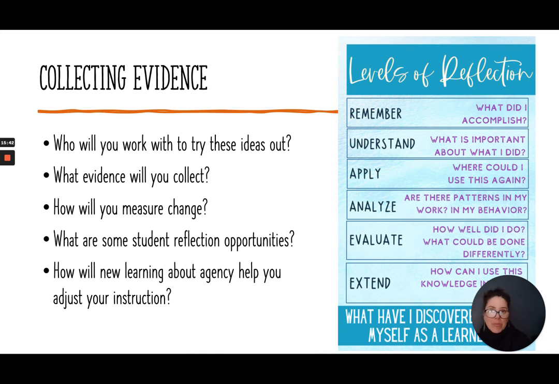And that will be the start to developing voice and developing agency. So here are some ideas about collecting evidence. Always, always, always include deep levels of reflection. What are you doing well? What do you want to do differently? And then collect that information, talk about it with your colleagues, see if things shift and change.